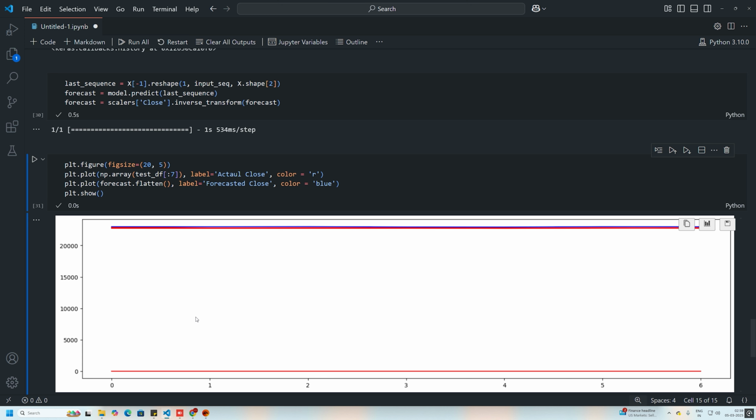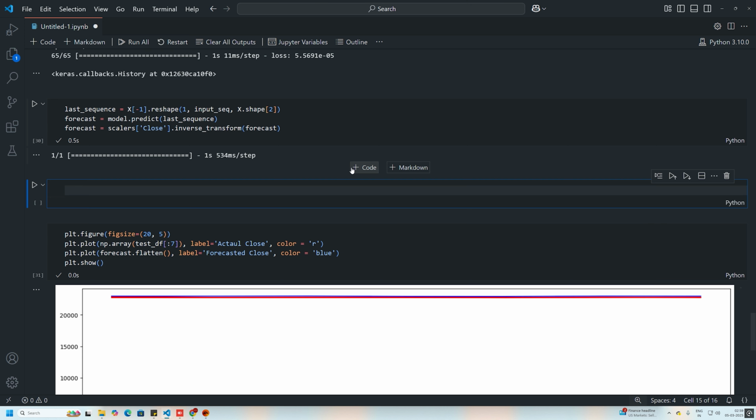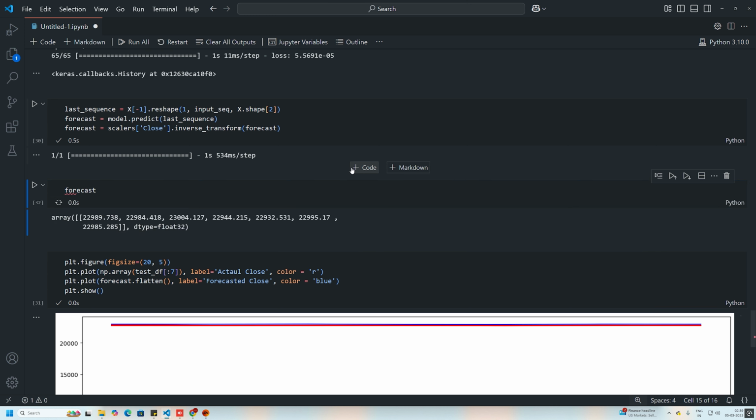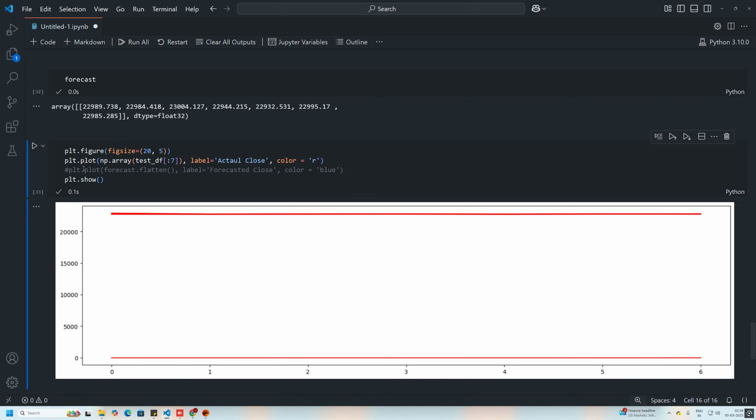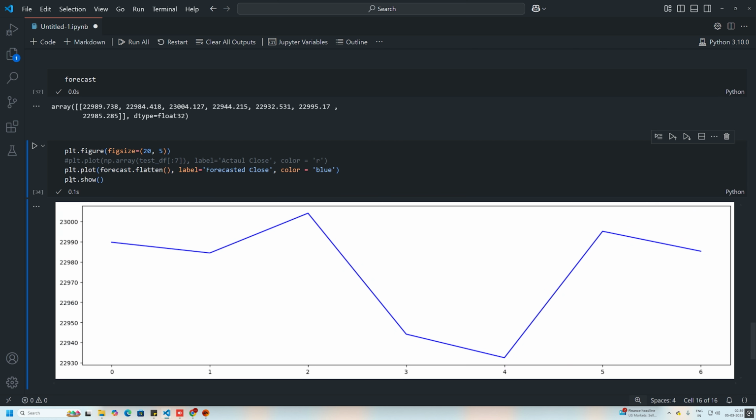What just happened? Let me check the forecast values. It forecasted actually correctly, I mean the values. There is something wrong with test. Okay, it forecasted, but what's wrong with the test?